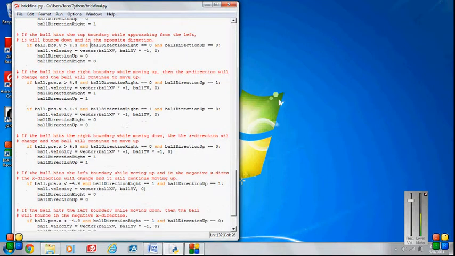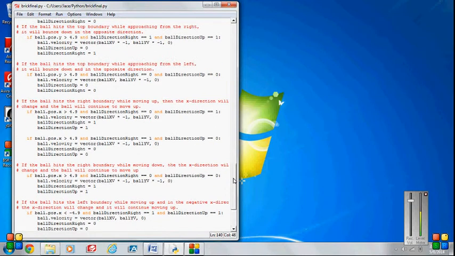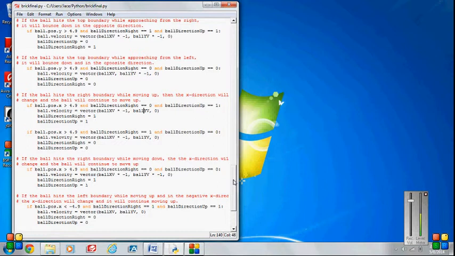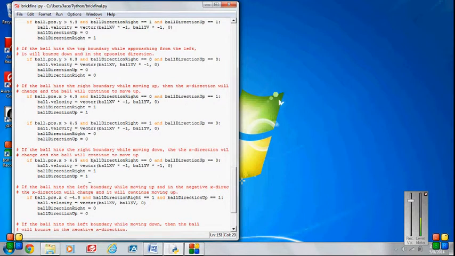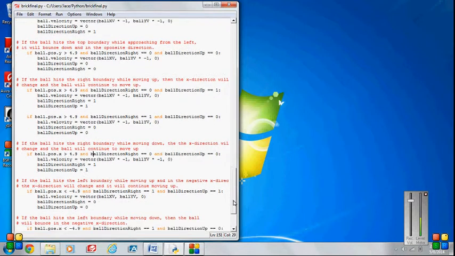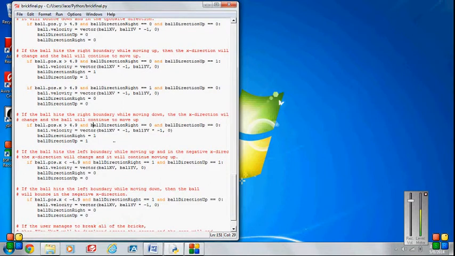And I also have that same thing for the right wall and left wall, to where for the right wall, no matter what, it's going to bounce back in a negative X direction. And depending on which way, what angle, up or down, that the ball hit the right wall, it'll bounce in the opposite direction. And I have the same exact thing for the left wall, except that the left wall will always bounce in a positive X direction.